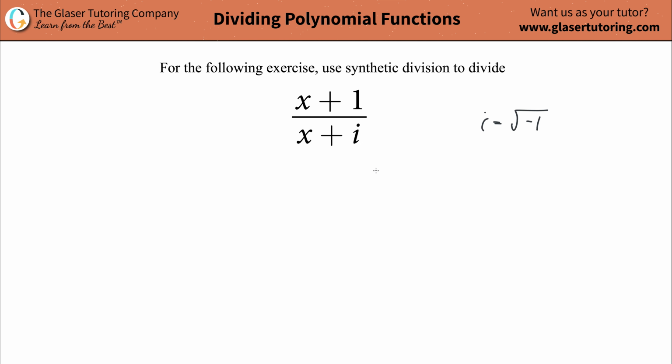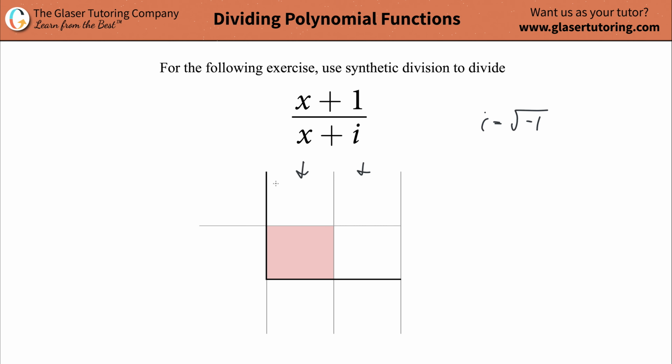So in order to set up your table, you're going to look at your numerator, known as your dividend. You're going to locate the highest power of x. In this case, it's just 1. And then to that power, you're going to add 1. So for a total of 2, that's going to tell you how many columns you're going to have inside of your synthetic division table. Take a look. Bam. So as you can see, we have 2 columns here inside of this synthetic division table.